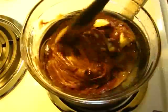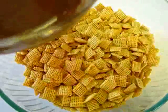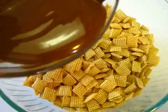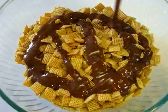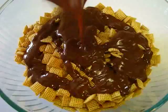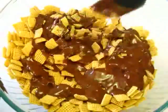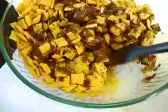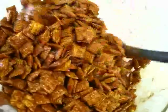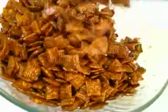This smells so yummy. Keep stirring until everything's melted. Look how beautiful and creamy that is. Next we're going to gently drizzle it evenly over the top of our cereal — that's why you want a large bowl. We're going to toss it until all of our cereal pieces are well coated. You don't need to work super fast; you just want to make sure all your cereal is well coated with the creamy peanut butter, chocolate chips, and butter.